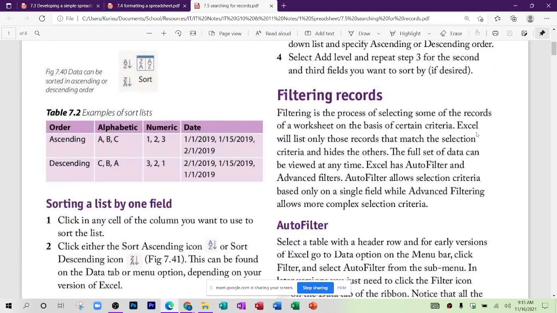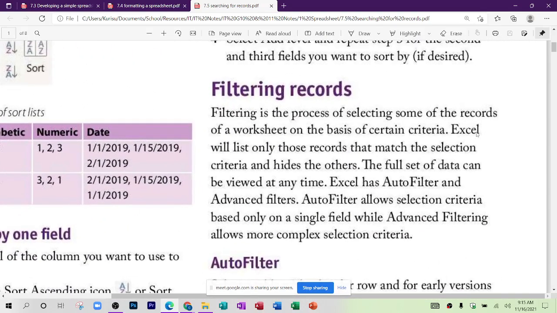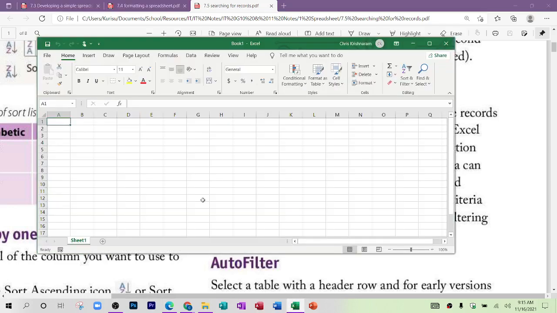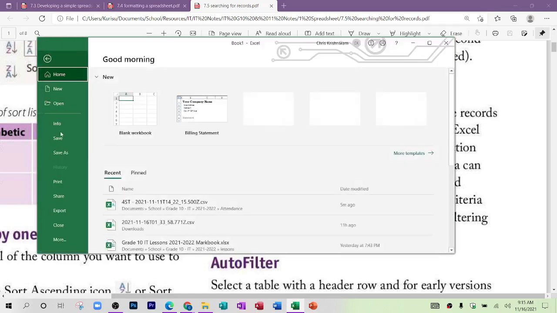Today what we're going to be looking at is filtering records, how we can filter out certain information. Because when you're sorting data, the data is still there. For example, let me find a table.